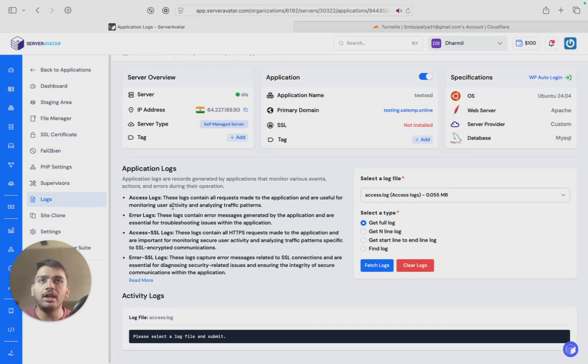Okay, now let's again talk about how we can secure this. The first thing is CAPTCHA. The second thing is rate limiting. You can apply rate limiting at the web server level. If you are using Apache, you have two ways: you can use the .htaccess file to add a rate limit, or you can add it in the Apache config file. The same goes for Nginx, but in Nginx you don't have the .htaccess file, so you have to create Nginx files for the rate limit, or you can add it into the config file.